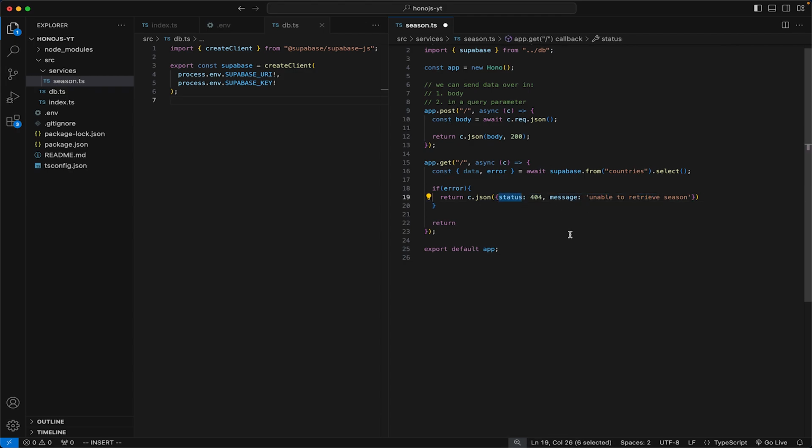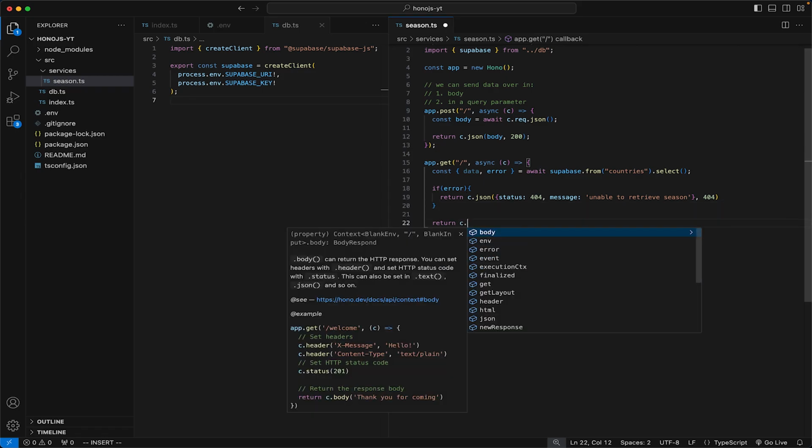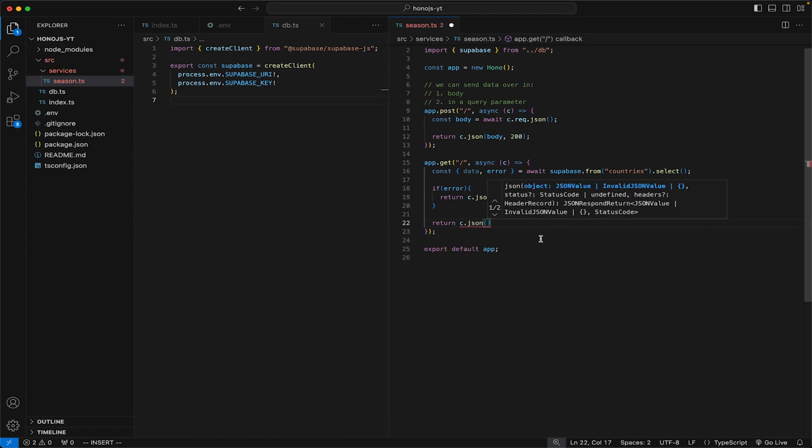I'll put a status code of 404 and a simple message to give us a little bit more information. And I'll just go ahead and make sure to pass in that second argument to this JSON method. So here I'm assuming everything went well and we just don't have the particular season that we're looking for. So in this case, it'll be a 404, but we also have to think about other cases as well. Anyway, so if we have the data, we'll send back a 200 and we'll just send over the data.